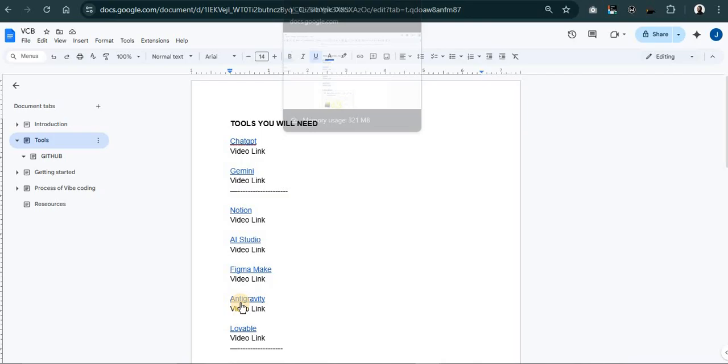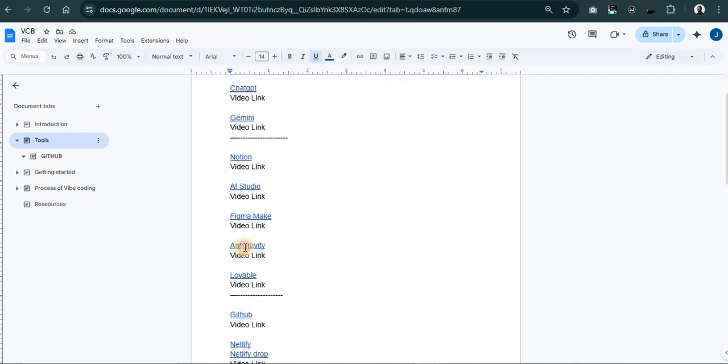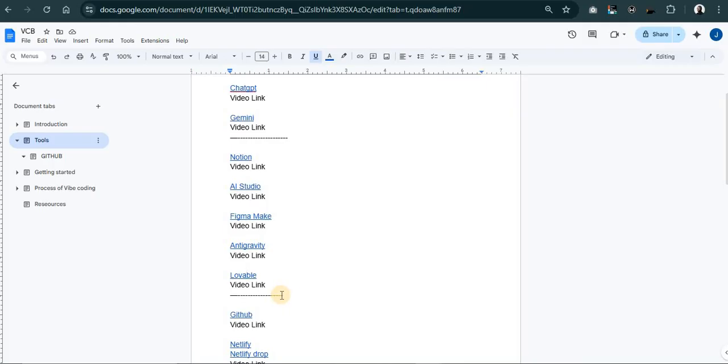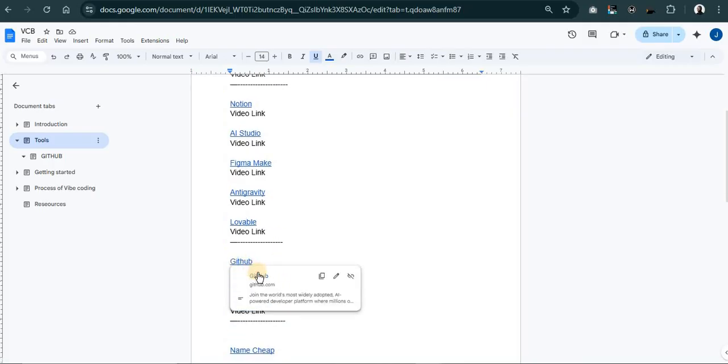So this is Figma Make, and this is Anti-Gravity. This is Lovable. And this is GitHub. This is Netlify.